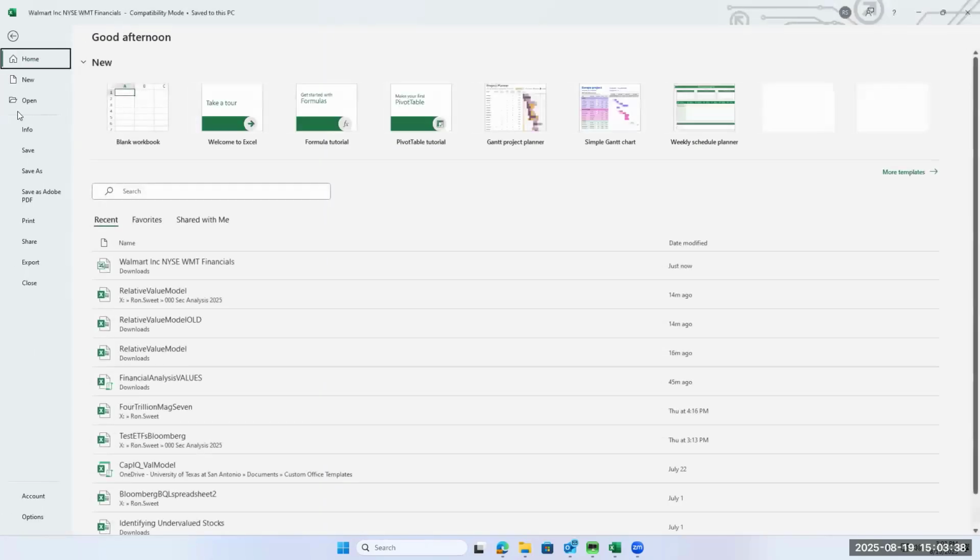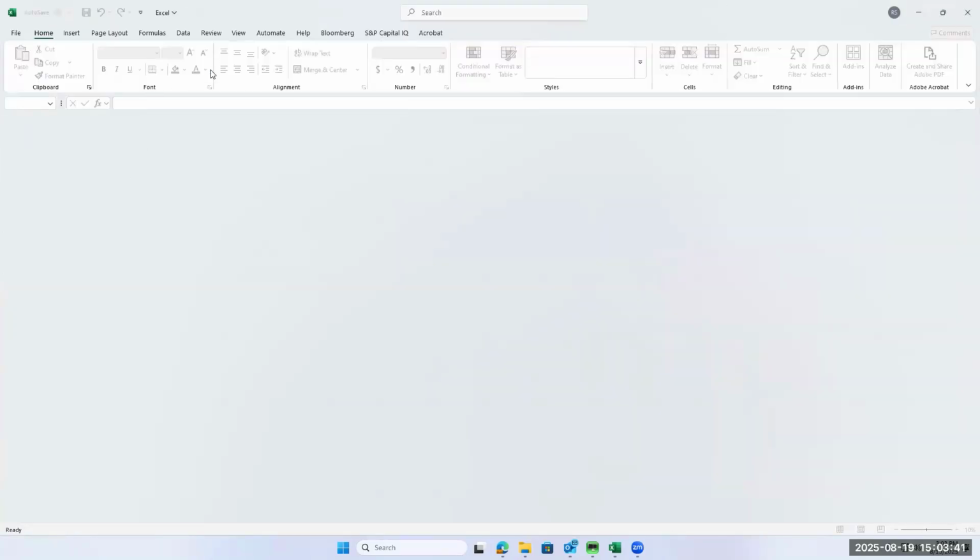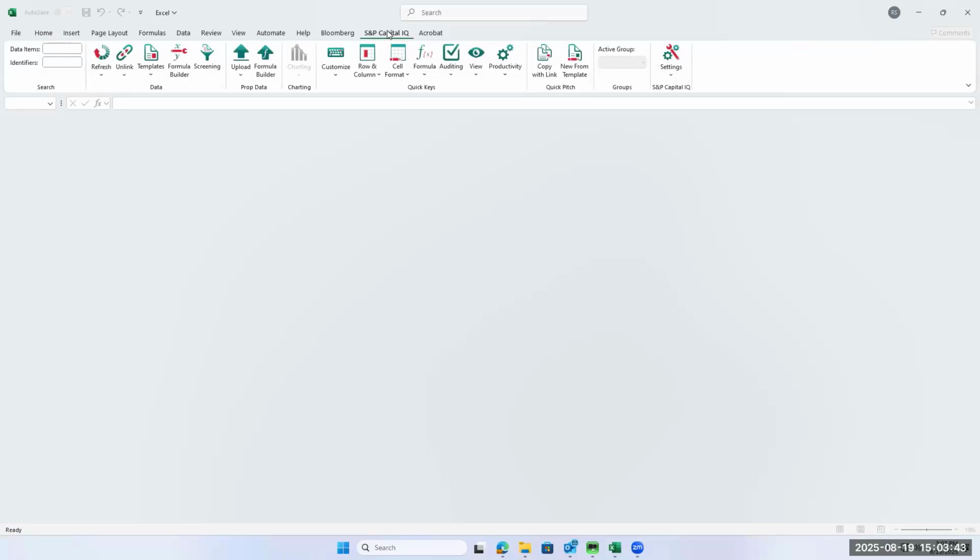I'm going to close this file, and I'm going to look. If you get Capital IQ loaded, when you load it on your machine at home, I'd recommend that when they ask the question, do you want to download the templates, I would say yes. It does take quite a bit of time. It can be, I don't know, maybe as much as half an hour to bring it in.